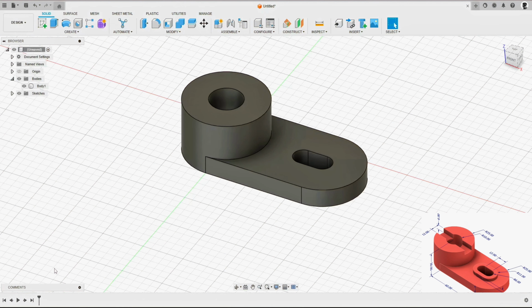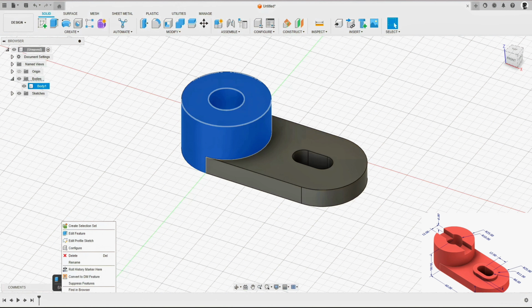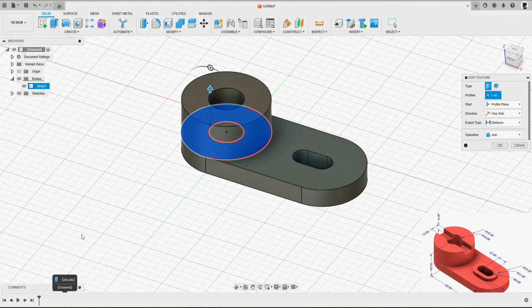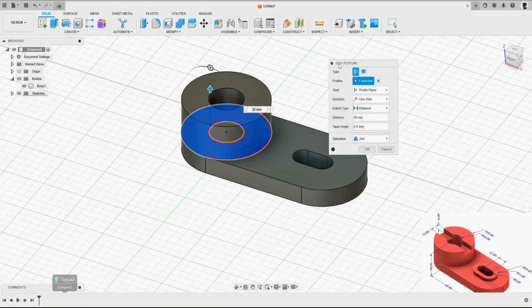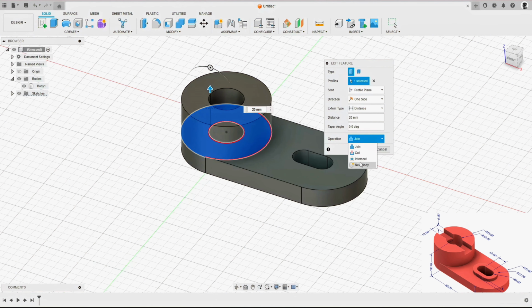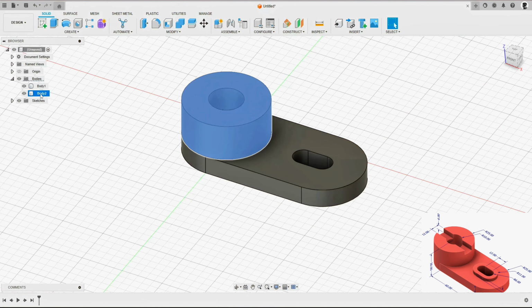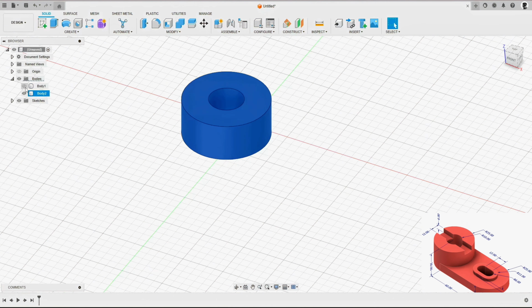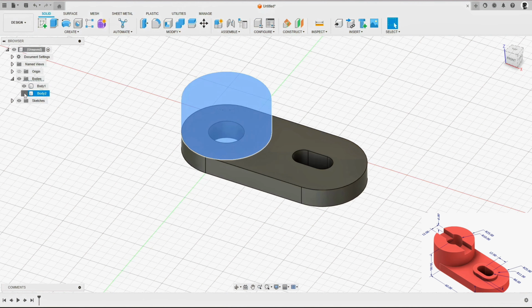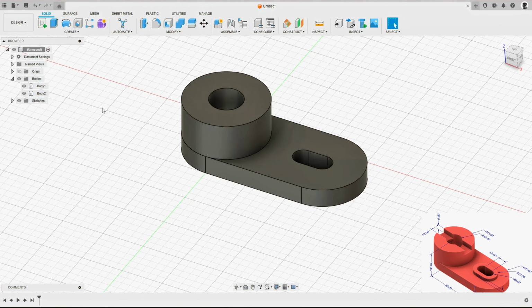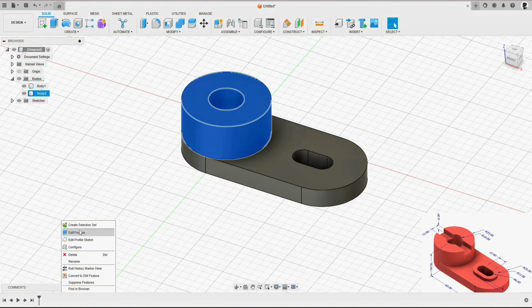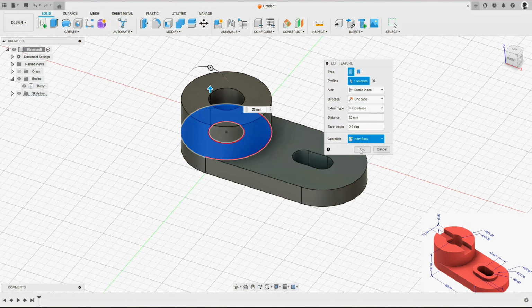Now, if I come down to my timeline and I right click on the extrusion and then select edit feature, I'm going to edit this extrusion here from my toolbox again. If I select new body and then OK, come over to our bodies folder, then we see we've got 2 bodies there. We've got the new body, which is generated, and body 1. And we can choose to hide either one of these or show them. It can be really useful when it comes to doing any presentation work or demonstrations and such. But for the purposes of this part, we only need a join in this case. So I'm going to edit feature, change that to join, press OK.